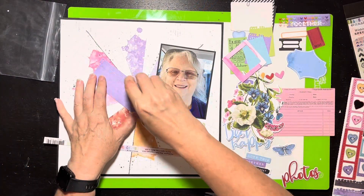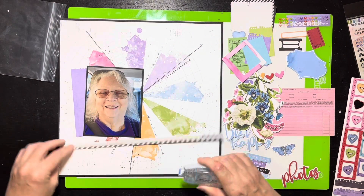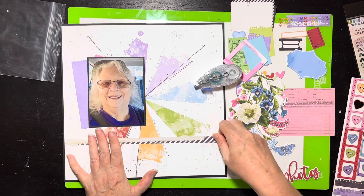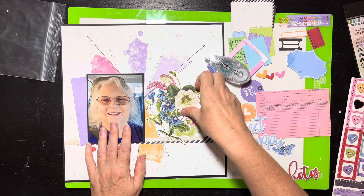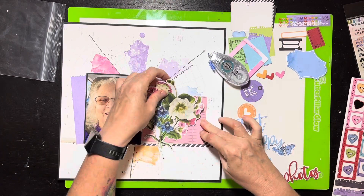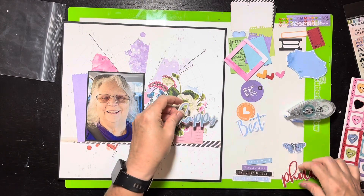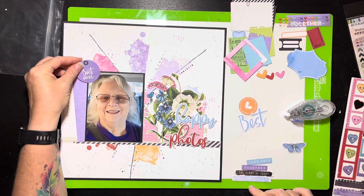This video is so short because frankly all the embellishments just came together so easily. I've got the little branding strip that I turned into the little shelf like she had on her layout. I did take a little purple tag thing and put that on the left side of the photo. I'll add a little photo strip piece and a little torn notebook-looking thing. I'm going to use this big floral here, kind of like she used the Christmas tree, and I went ahead and added this pink card behind it as the base.